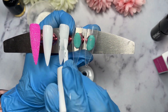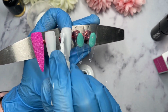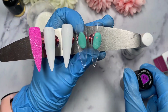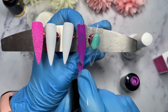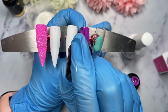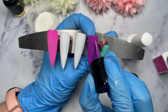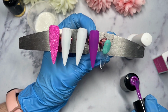With the Semilac gel polishes, I must say, I've never come across a gel polish that bubbles as much as the Semilac ones do, which makes me not too keen on them recently. Whether I buy super branded gel polishes or even some cheap AliExpress gel polishes, none of them have ever been like the Semilac ones. They almost feel liquidy, and every time I do a stroke, it creates bubbles, so I have to do 20 million strokes to help get rid of those bubbles.